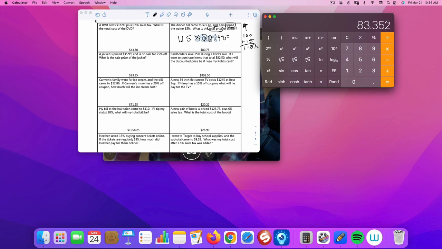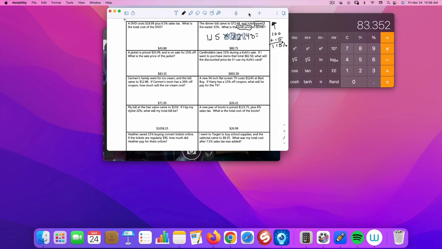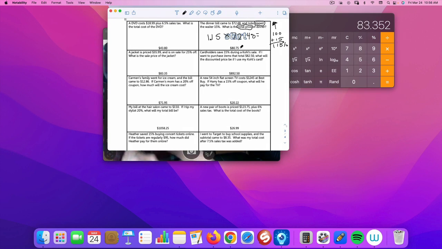There's a 2 there, but I don't want to round that up, so you're going to go 0.35 because that's how you talk about money. You're going to look for 83.35. When you find that number, it is not the number below. It is not 80.75. It's somewhere else in a box. If you find it, raise your hand. Sean, where is it? Okay, right here. Right. So I'm going to circle this answer.